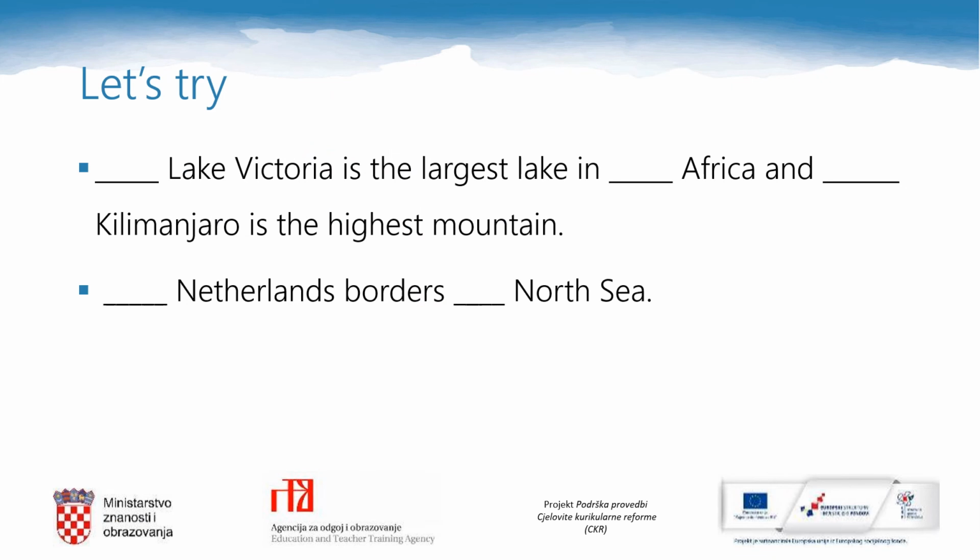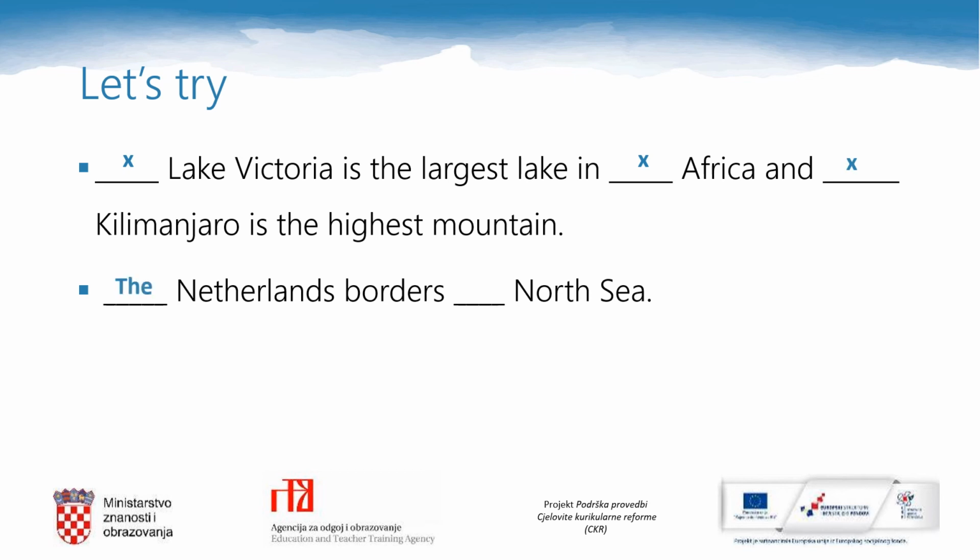Now let's practice some more. Here are some sentences and try to complete the "the" or no "the". Lake Victoria, so it's a lake, and we don't use any articles with lakes. And it's in Africa continent. And Kilimanjaro is the highest mountain. Do we use it with mountains? No.